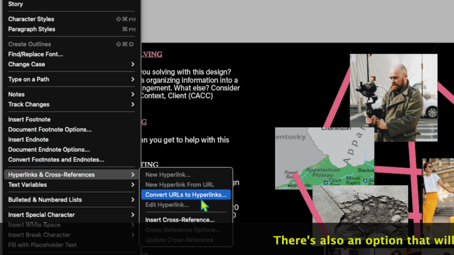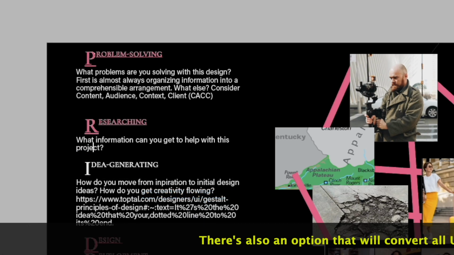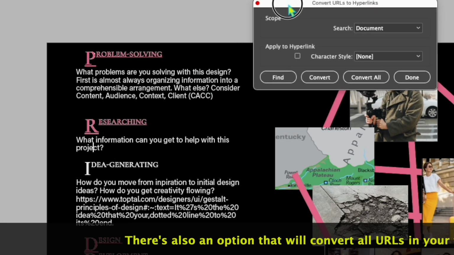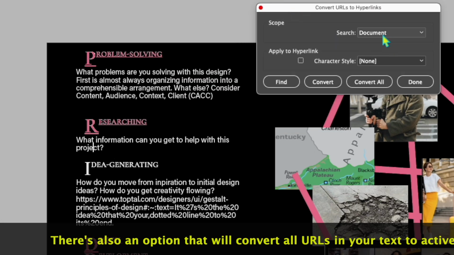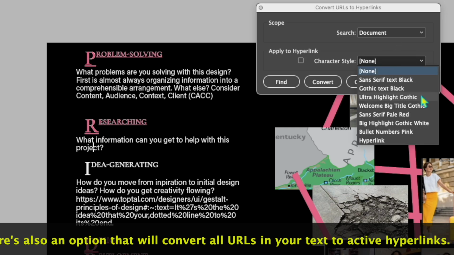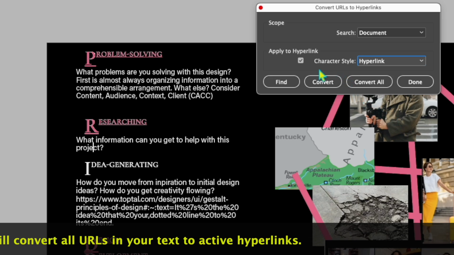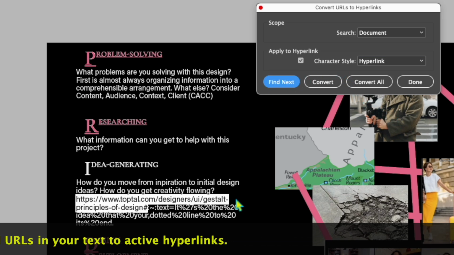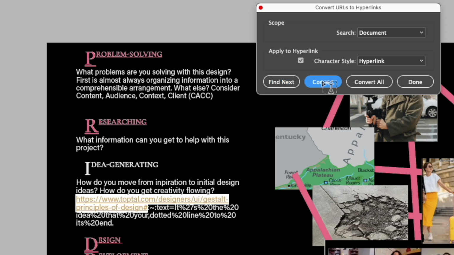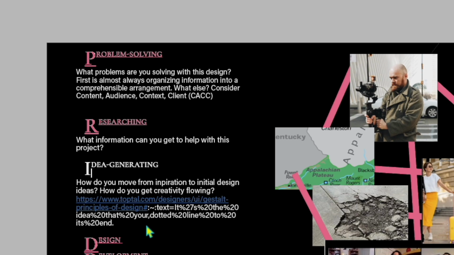There's also an option that will convert a URL that is not active, that is just text characters, and turn it into a live link. And you can have it do it for every link in your document. So if your copy of your text just has a whole bunch of URLs in it, instead of one by one having to go in and inserting a link and turning them live, you can use this function, which brings up this menu here, and say convert all hyperlinks, and it will find and convert all URLs in your document to active hyperlinks.